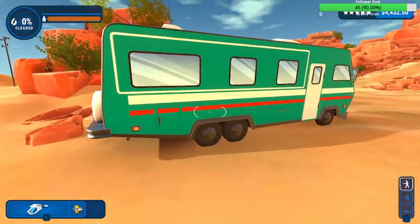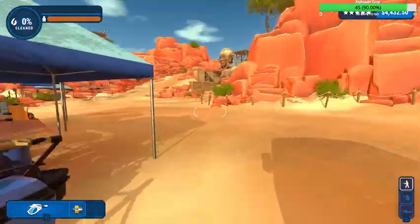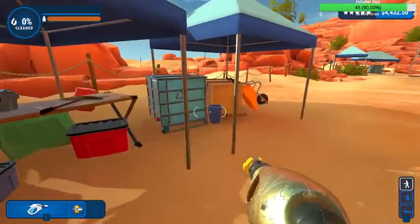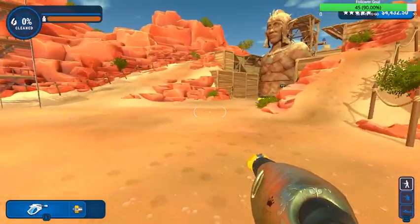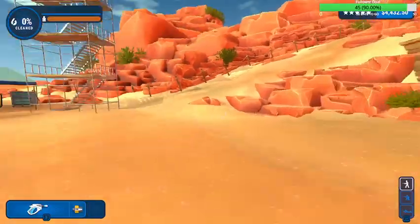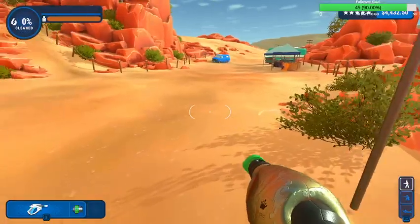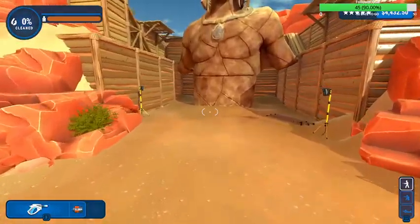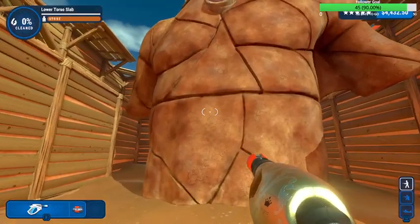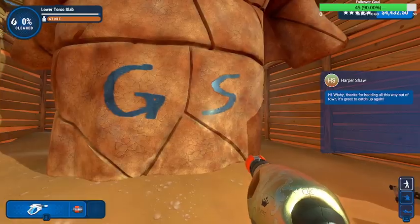Okay, there's that. I'm pretty far away from it. Did I clean this? I totally did. Oh, there's the statue. Alright, we'll assign the pectoral region here. Ooh, it's blue. That's pretty.